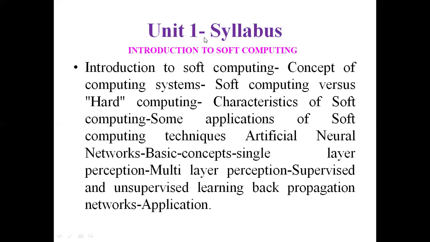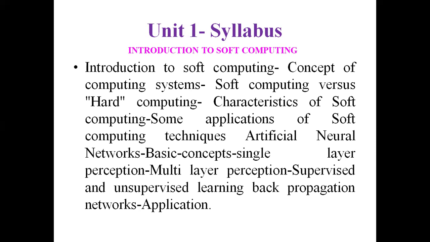As a continuation of this, we shall start the discussion with artificial neural networks, and then the basic concepts of AI and artificial neural networks. These are the two topics we are going to discuss in today's session. If time permits, we shall continue with single layer perceptron and multi-layer perceptron, followed by supervised and unsupervised learning, back propagation networks, finally concluding the unit with the applications. So probably in one more class, we shall complete unit number 1.